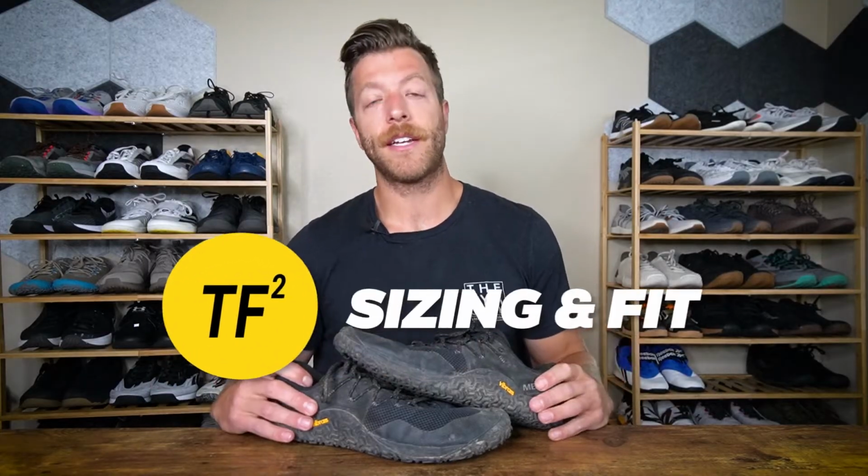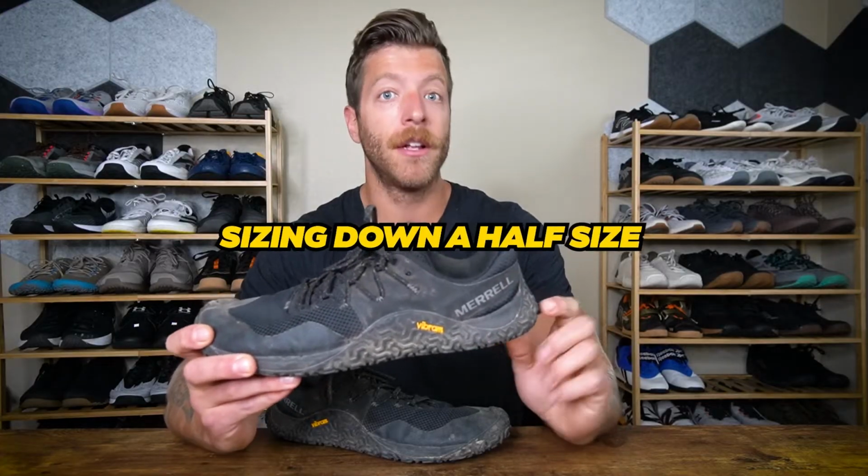So when it comes to the sizing and fit of the Merrell Trail Glove 7, I think it's a little bit interesting because Merrell actually suggests sizing down a half size for this model compared to your other Merrell shoes. So if you wear other Merrell shoes, I would say stick to their suggestion on this one, because obviously the company has built that recommendation based off of all the feedback they've received.